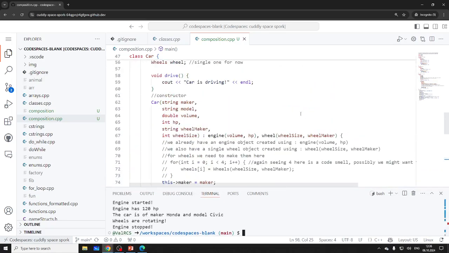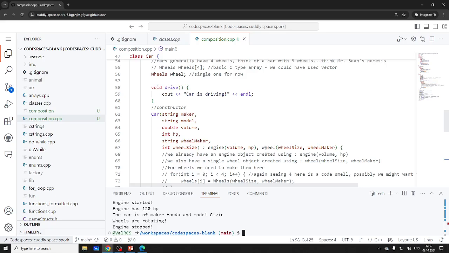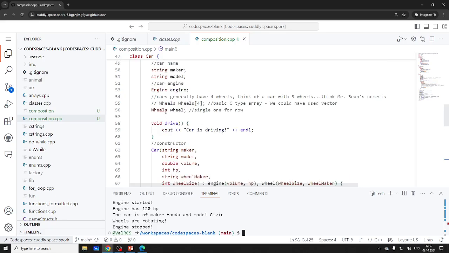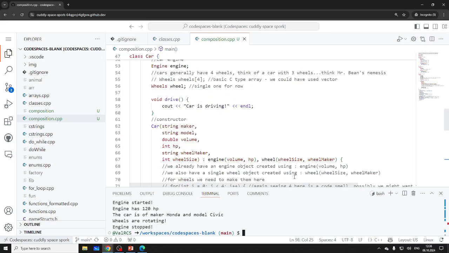And again, the question is now, how do we achieve this array? Do we push them? We are saying we want 4 wheels, not just a single one. Could we just get by with this, wheels, comma? We need to provide these.